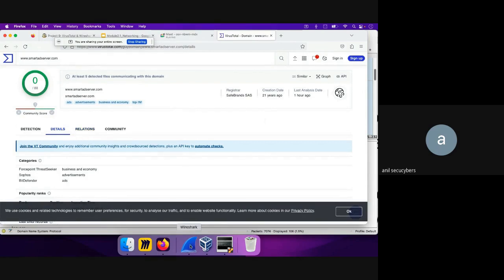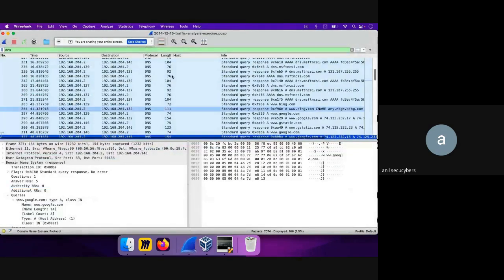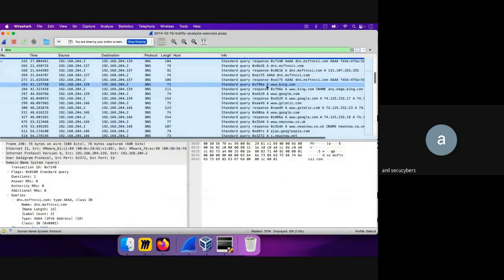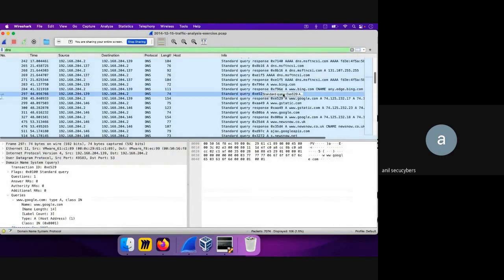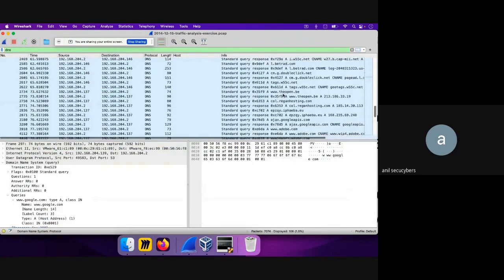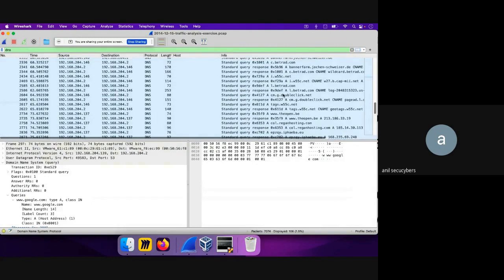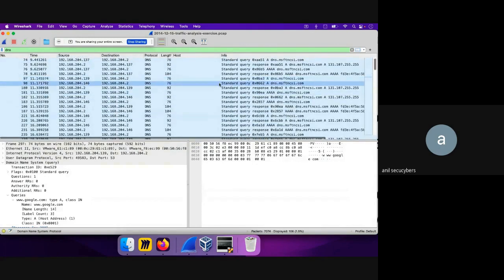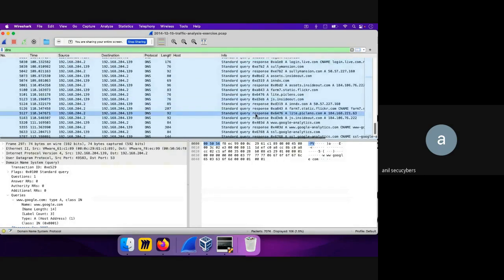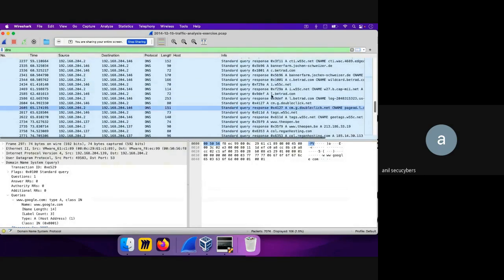Okay. So let's say for example, if I go over here to the DNS packets, I see that there are multiple websites for which the systems are querying the IP address, like bing.com or google.com and so on. Obviously I have shared with you guys one of the scripts, the DNS log script, which you can use to parse the DNS packets and quickly fetch out all the URLs that were queried in this pcap file. That is one of the easiest ways to get all the URLs. The other way is that you can just scroll and get the list of URLs.